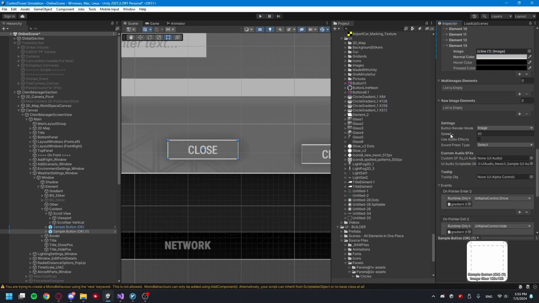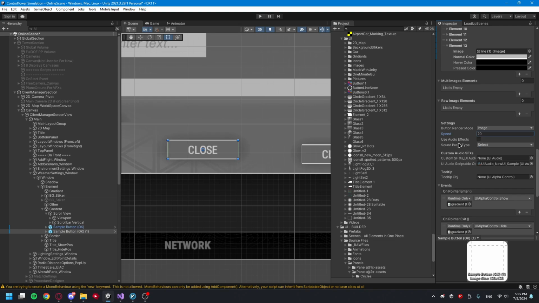And the last important thing is the speed. You just change the speed. I put it on 220 because it's the Color.Lerp math method, okay? That's the code I used. So basically, the higher this value is, the faster the animation is going to be. The lower it is, the slower and smoother the transition between the colors is going to be.